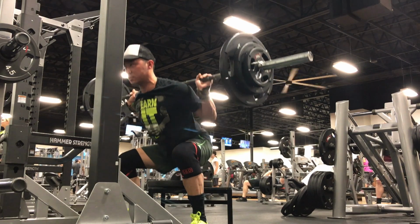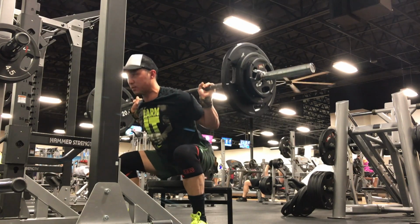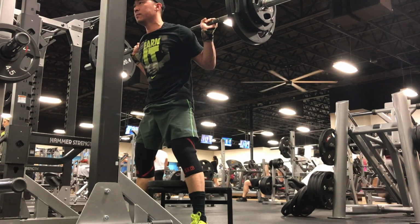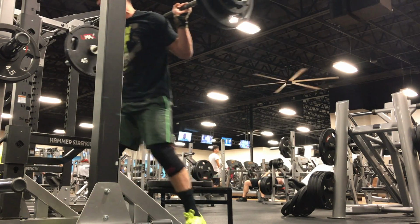That's going to really make sure that you don't use your quads too much and torque too much on the bottom, which puts that pressure on the tendons and causes that tendonitis. So those are the things I want you to see from the front. Also my breathing, I breathe a little bit before I come down, and I exhale as I go up.